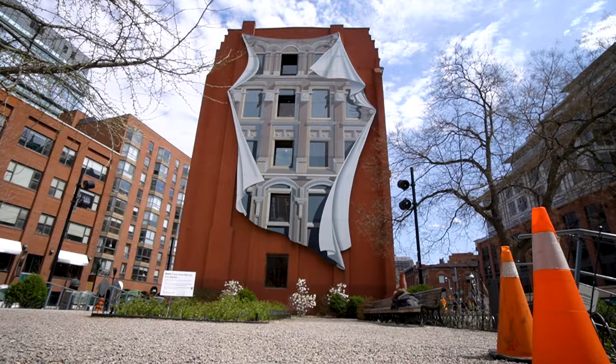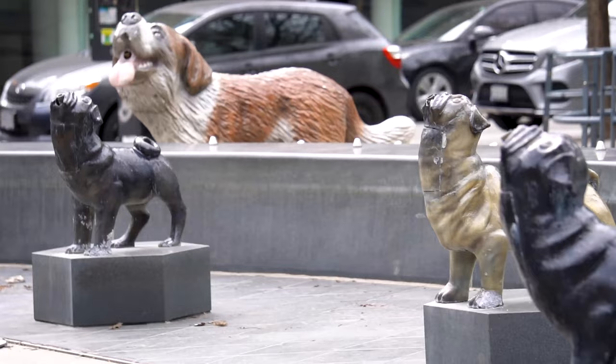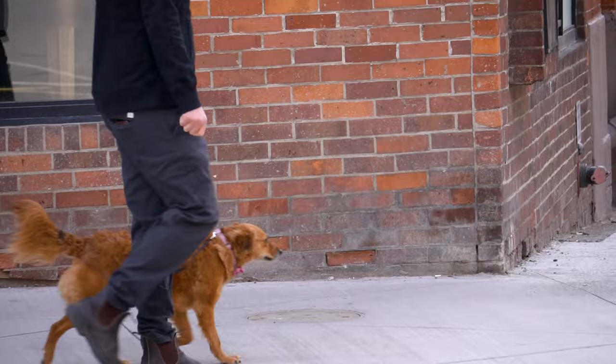Just told me that the fountain behind me might be the best fountain she's ever seen in her life. Bear in mind, we've been to Rome, we've seen the Trevi Fountain, so I don't know what to expect. I think you'll understand why when you turn around and see what it is. I haven't ever heard of any fountains in Toronto being incredible. It's not even turned on and I love it. I could have guessed that. Come on, it's a dog fountain. It's actually really fitting because the amount of dogs we've seen so far has been more than probably anywhere else. They're all looking up to a bone at the top.